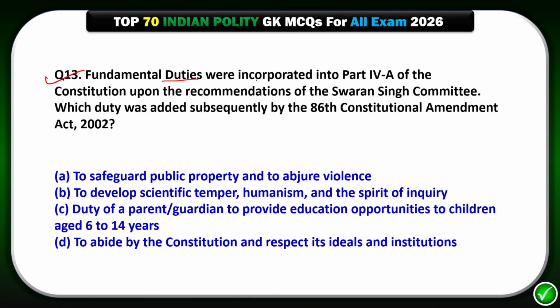13. Fundamental duties were incorporated into Part 4A of the Constitution upon the recommendation of the Swaran Singh Committee. Which duty was added subsequently by the 86th Constitutional Amendment Act 2002? Option number C. Duty of a parent or guardian to provide education opportunities to children aged 6 to 14 years.